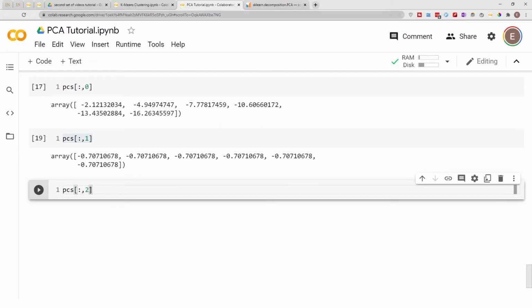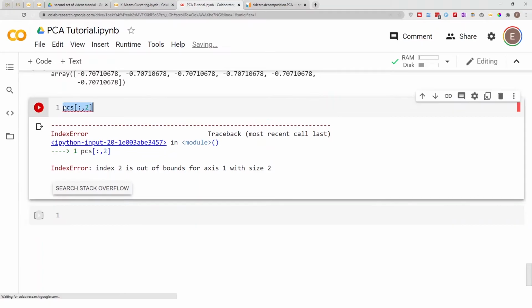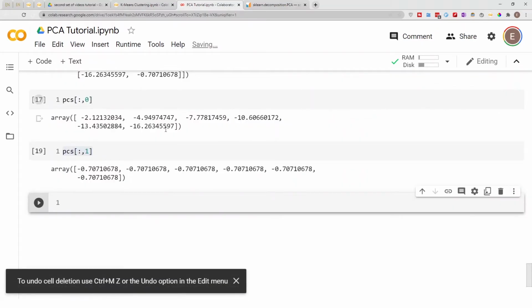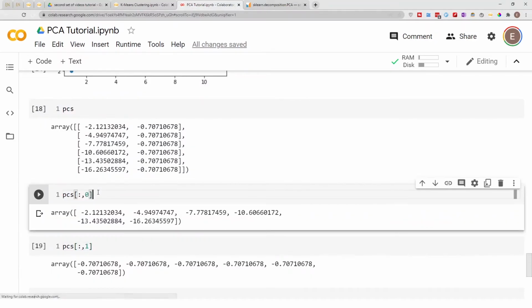So I want to make sure you know where this is coming from. All right. So this is our first principal component.